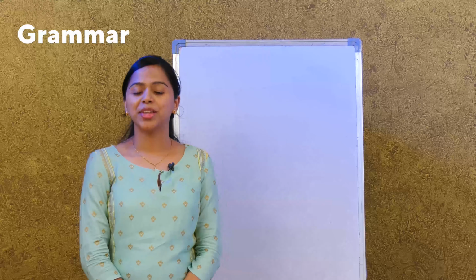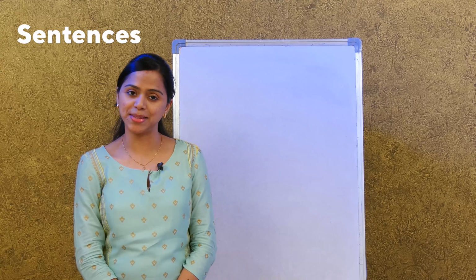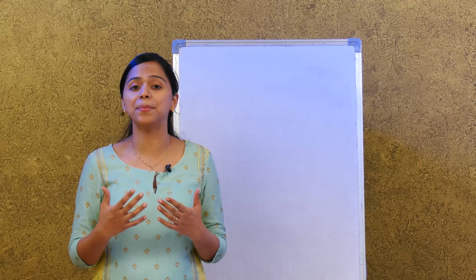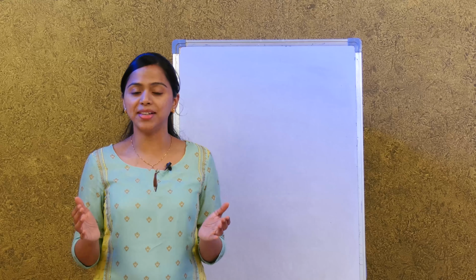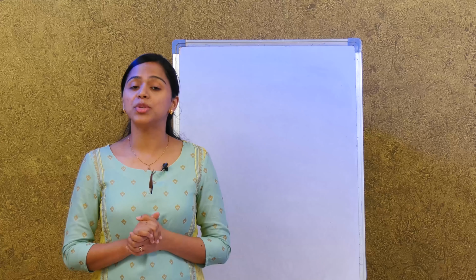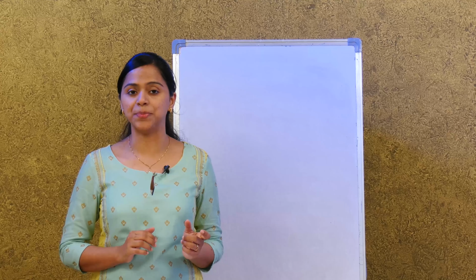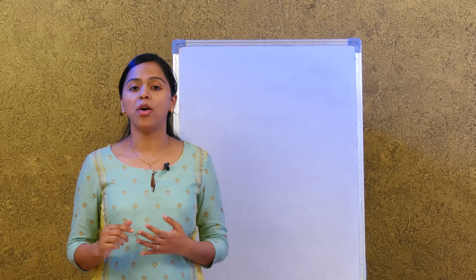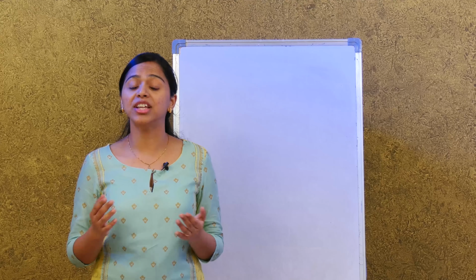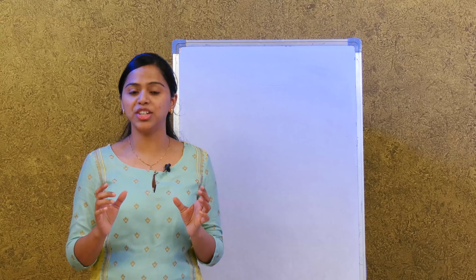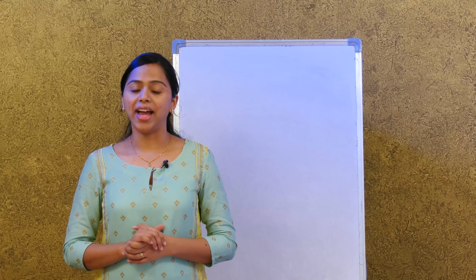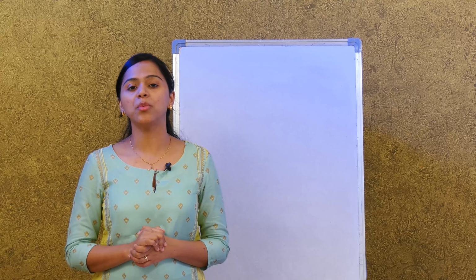Now it's grammar time. Today we're going to learn about sentences. A sentence is something which makes complete sense. Okay, when you put words together and it makes complete sense, it becomes a sentence. And sentences will always start with a capital letter and end with a full stop or a comma or an exclamation mark. So that's how we write a sentence. And it's always important for the words to be arranged in the proper form to form a proper, correct sentence. And a sentence will always have a verb in it.